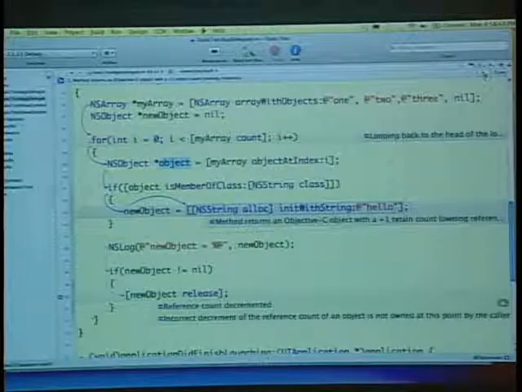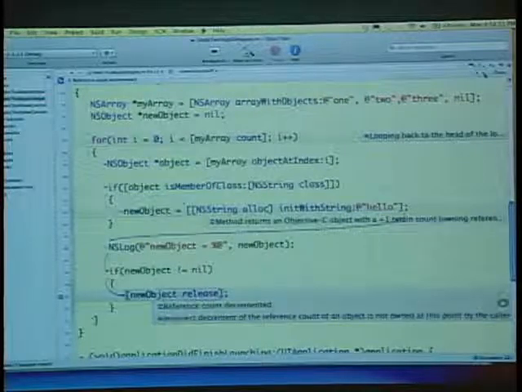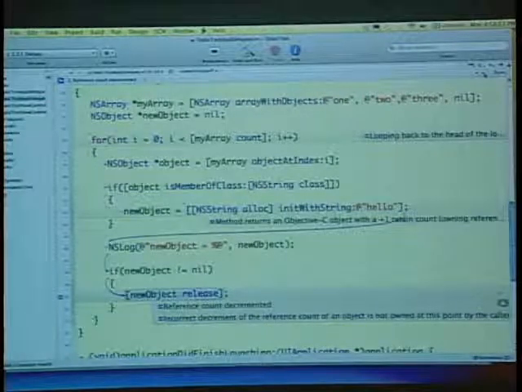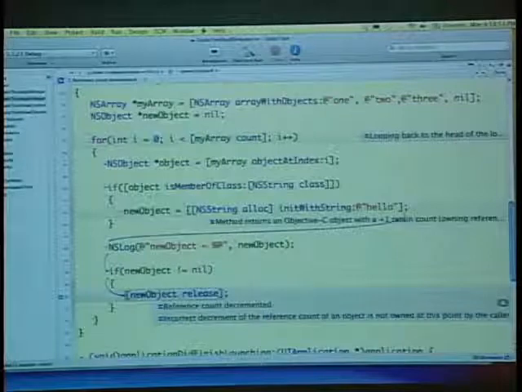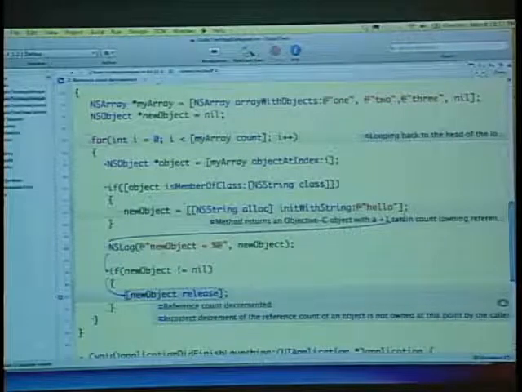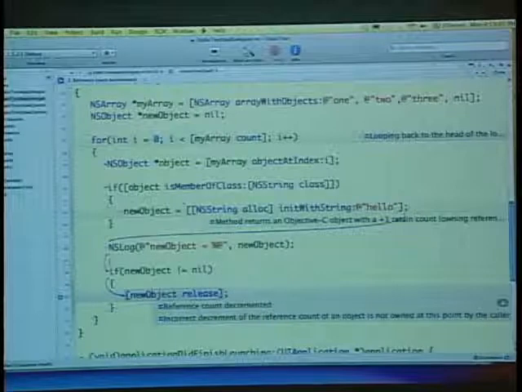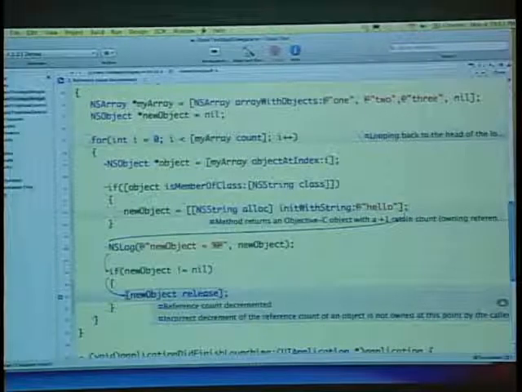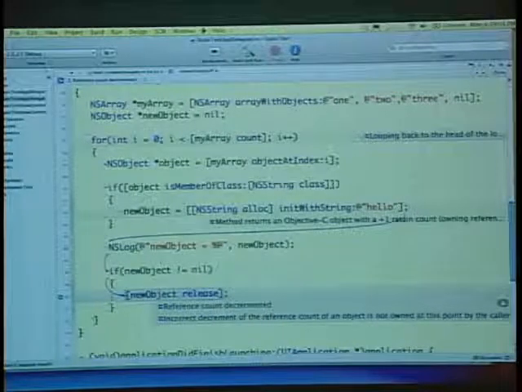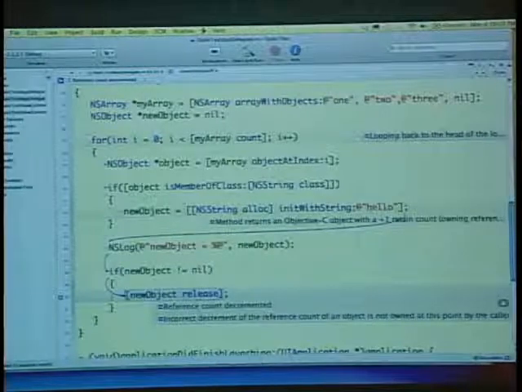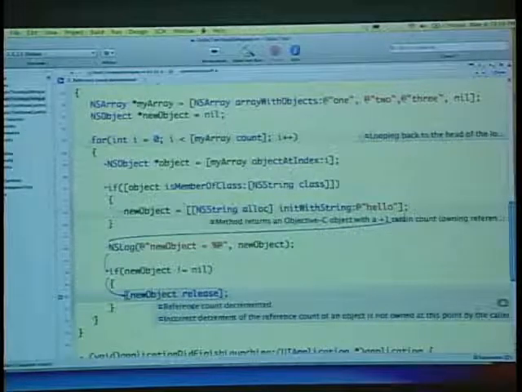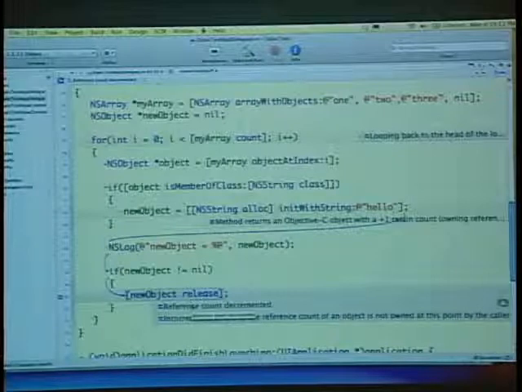If we go to the next step, again, follow the dark purple arrows. We go to NSLog, and now we hit the next if statement. So if the object is not nil, then go ahead and release it. So it says reference count decremented.